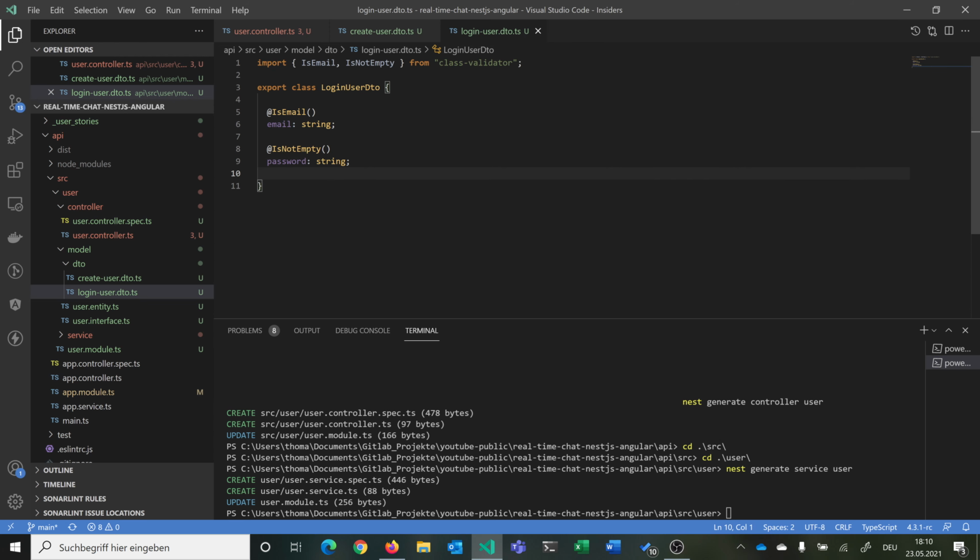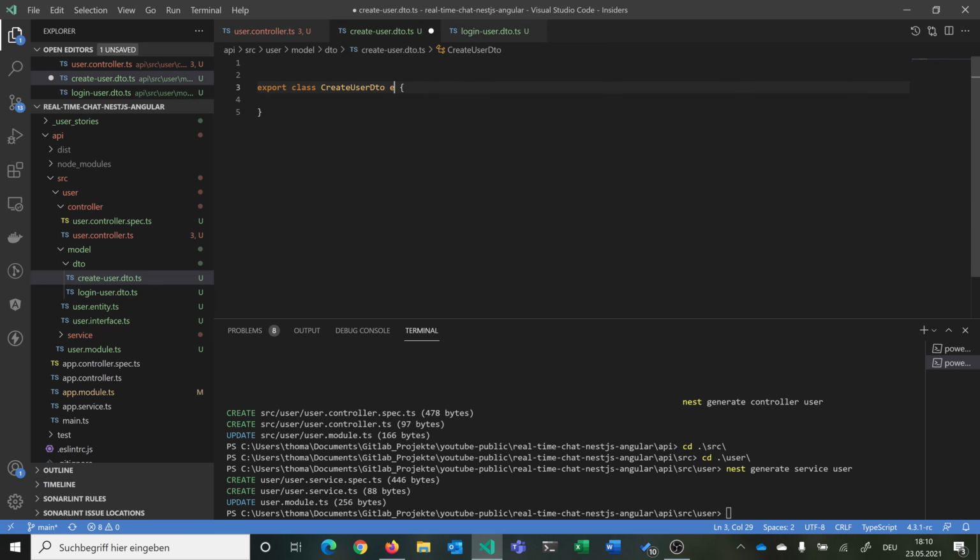So we annotate it with this, and here we also need the email and the password, and we extend just our login user DTO, but we also need one more, that is the username.